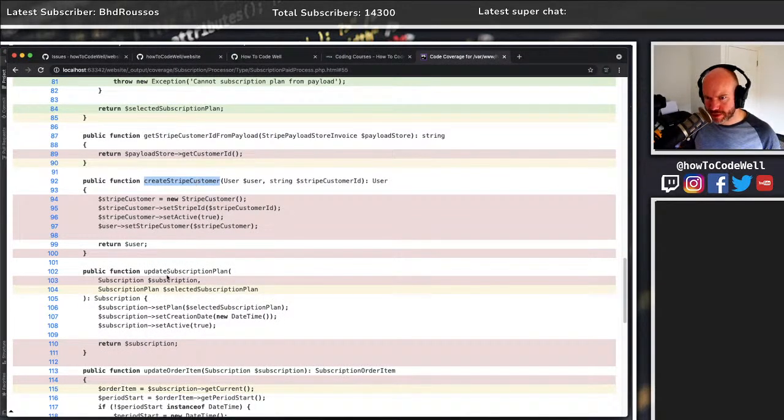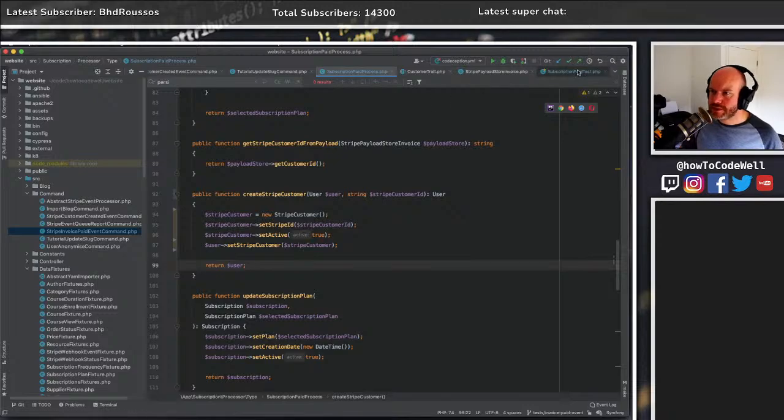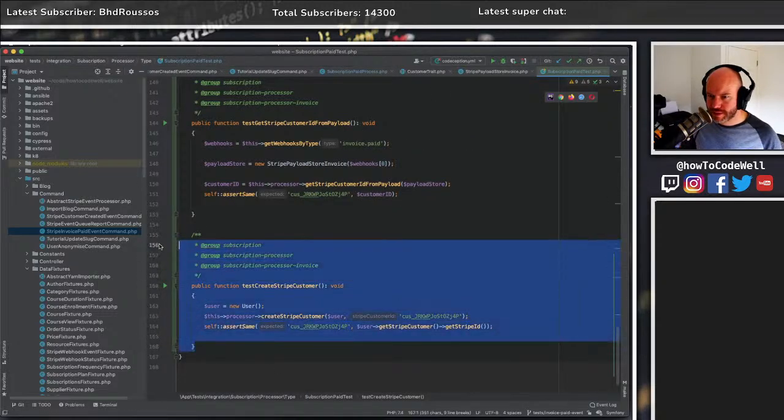Create Stripe. Update subscription plan is the next one. So we'll do a test for that.